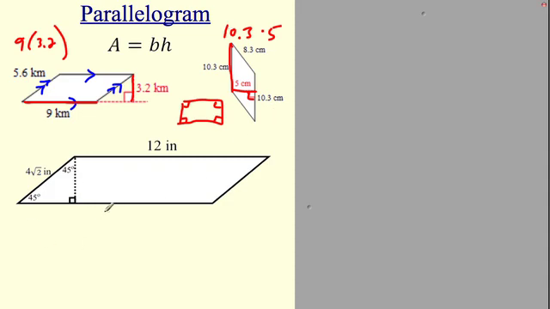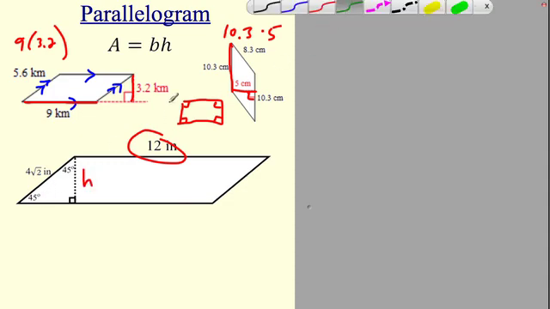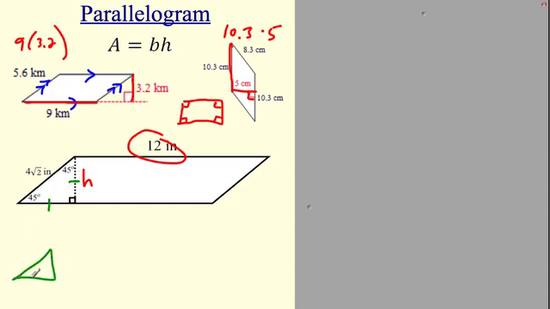Along the way, I'm going to throw some other things at you. So this is a parallelogram. I can see the base is 12. What is the height of this? Well, if you check it out, I made a special right triangle. So 45, 45, 90. Remember, I want you to remember, these are congruent. That's what's special about these. And if the angles are congruent, the sides are congruent. This is also, if you go back to the 1, 1, square root 2.